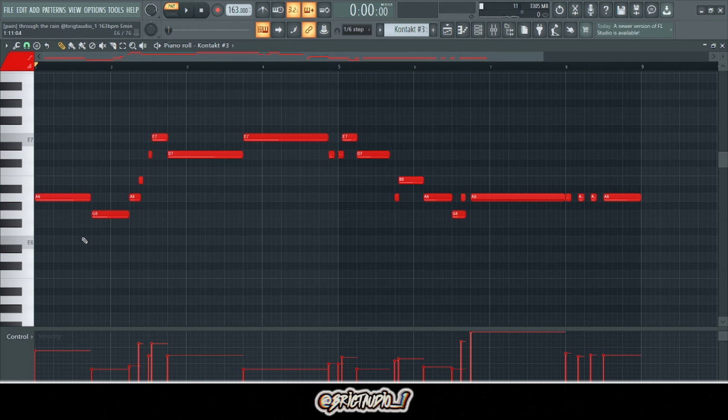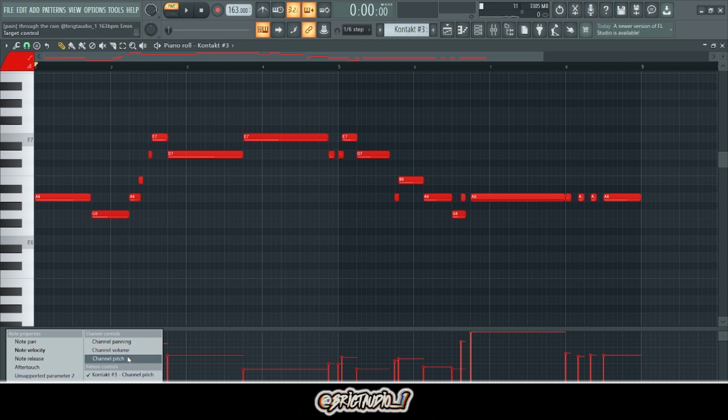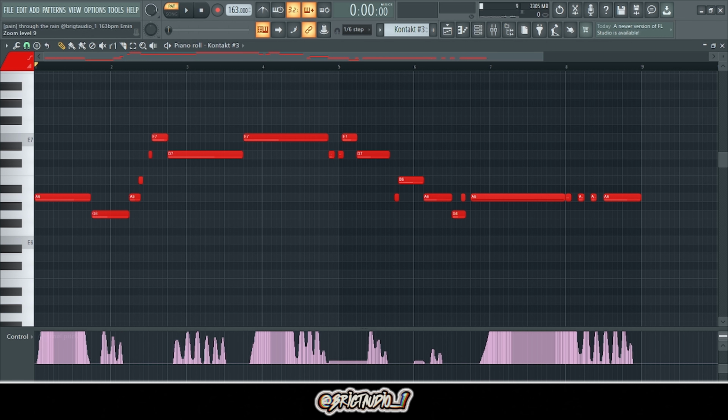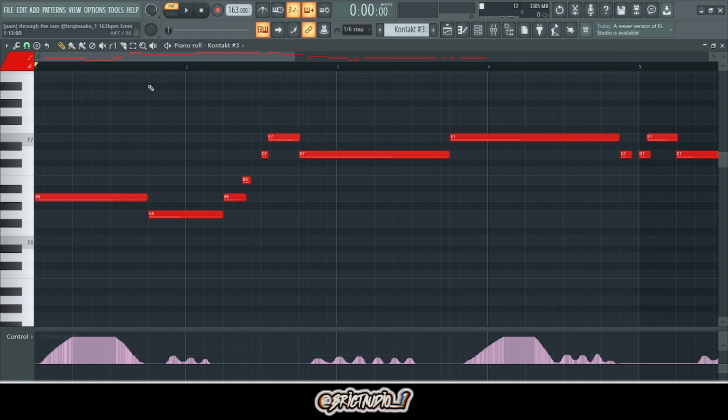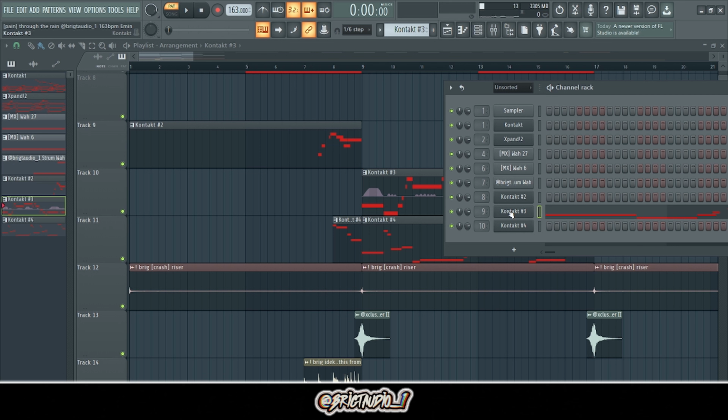I played this in with my keyboard as well, and then I went back afterwards and drew in these pitch bend things, so it makes it sound like you're bending the strings on a guitar and giving it vibrato, which makes it sound a whole lot better than it sounds so plain without. This is the Razor pick from Evolution Infinity.